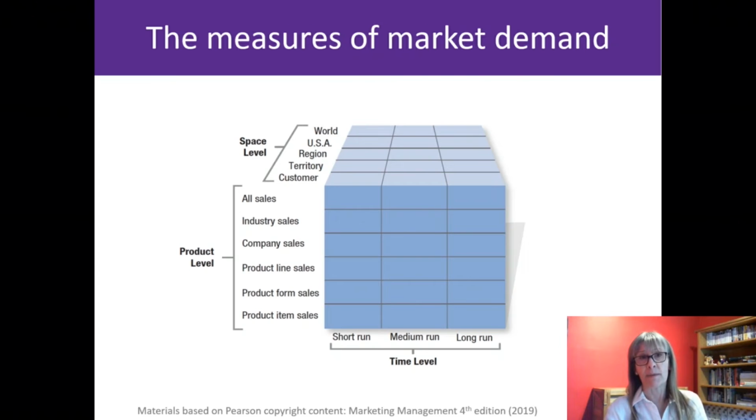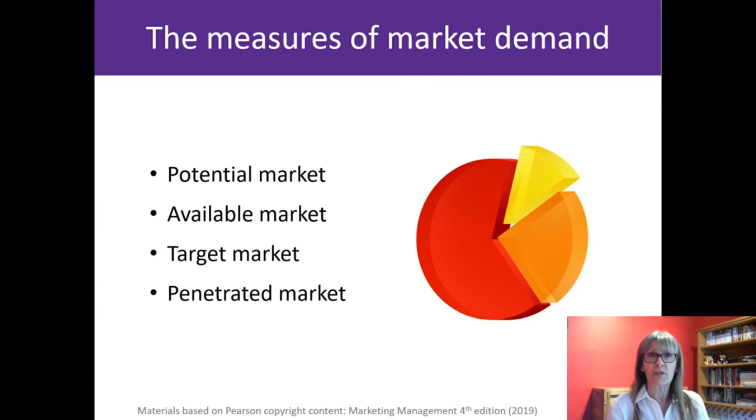Companies can often prepare as many as 90 types of demand estimates for different product levels, different geographical space levels and different time periods. And each market demand measure serves a specific purpose. Whichever market you're looking at though, the size of the market hinges on the number of buyers who might exist for a particular market offer. However, there are many productive ways to break that down a little bit further to make it more manageable.